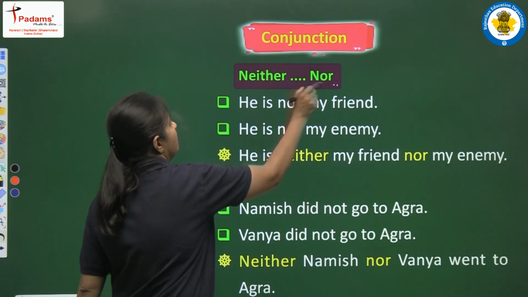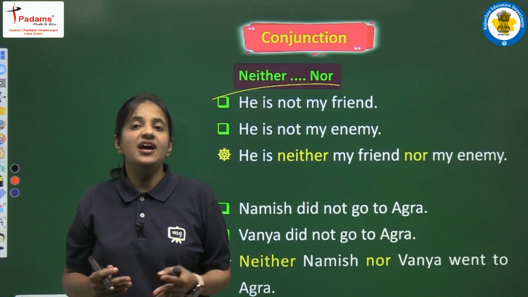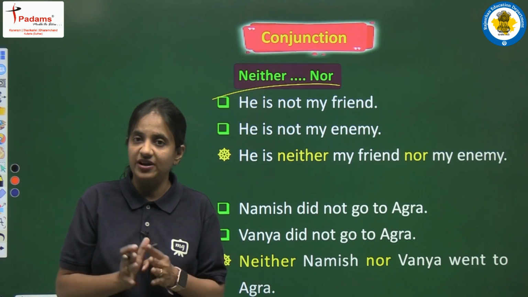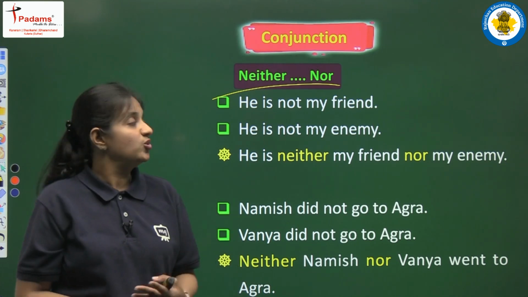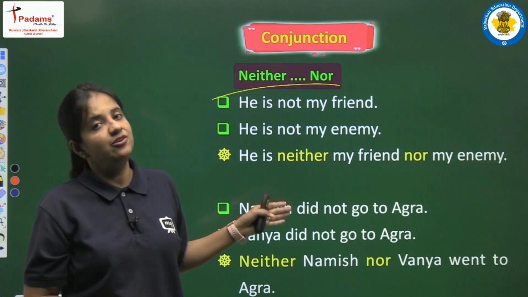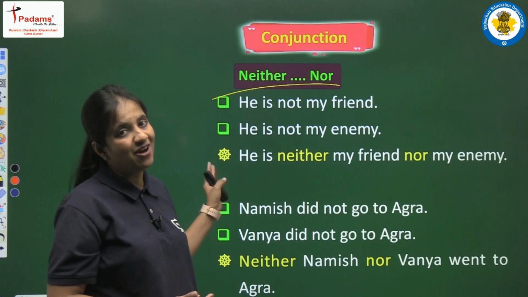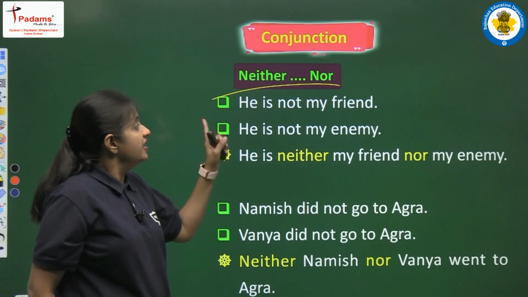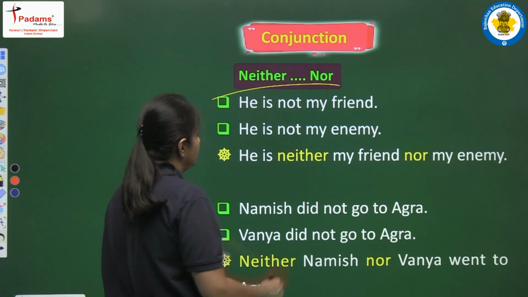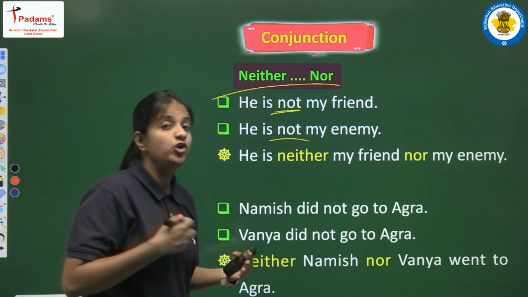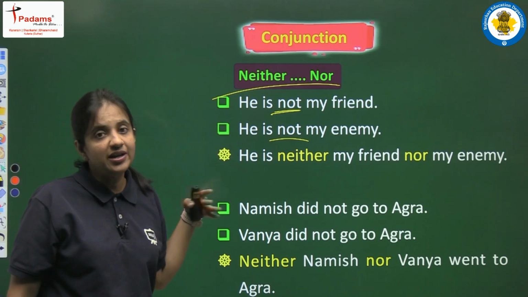Moving on, now we are having neither nor. So just like either or, in neither nor also we are having two options. We are talking about two different things, but the change is that neither nor, they are negative words, right? So for that we have negative sentences, and we have to combine two negative sentences using neither nor. Right? So let's see how we can do it. Let's read the sentence. First is, he is not my friend. Second, he is not my enemy. So as I have told you, in neither nor we have to join two negative sentences, because neither nor are negative words. So here the sentence will be negative only.